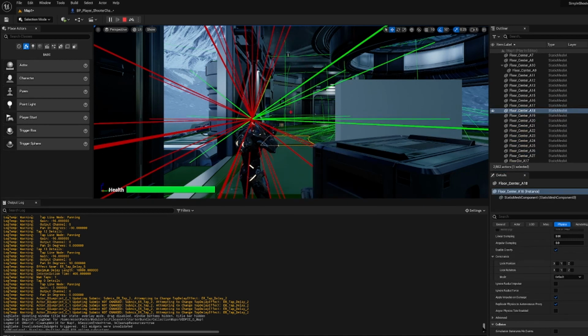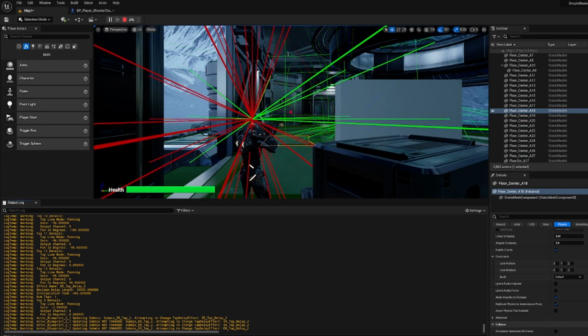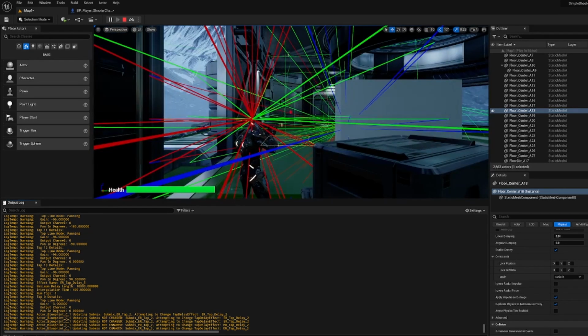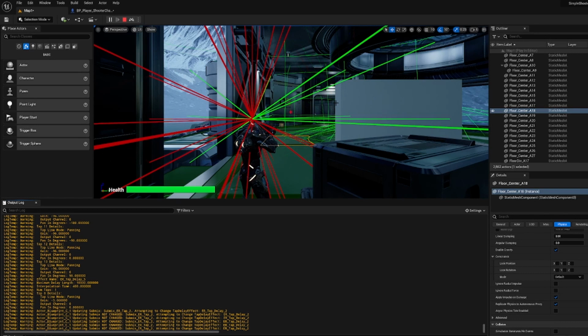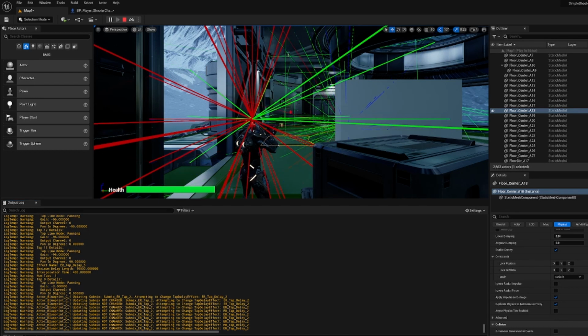So instead of having a tap delay and a submix for every single source, it routes the audio to the highest priority. If you've got 10 actors, it's going to take the top 5 high priority actors and use them to drive the tap delay.